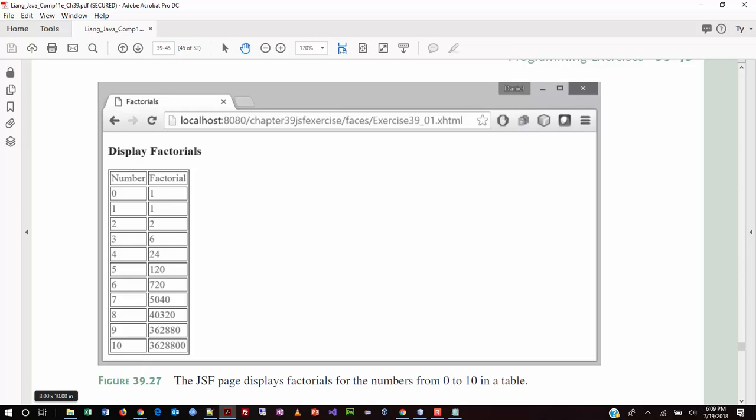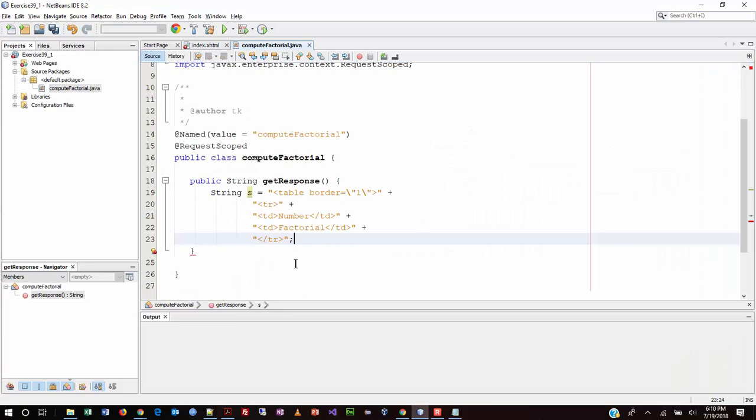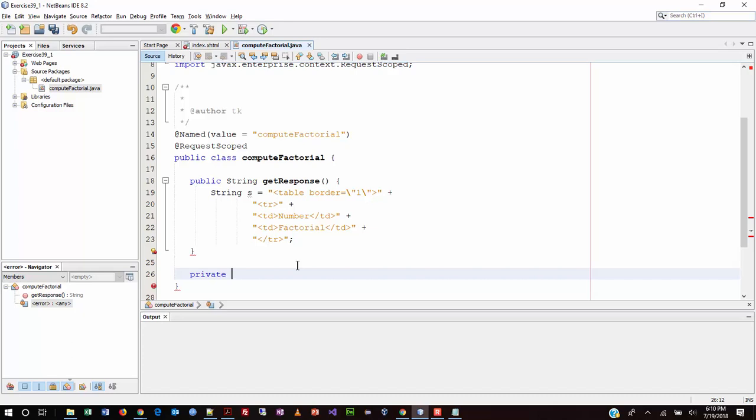Okay, so I'm going to be slightly preemptive and anticipating that I'm going to write a math function. I'm actually going to create a private method. It could be public too, I suppose. But private, of course, means that it's only accessible to this code. You don't want the outside world getting to it.